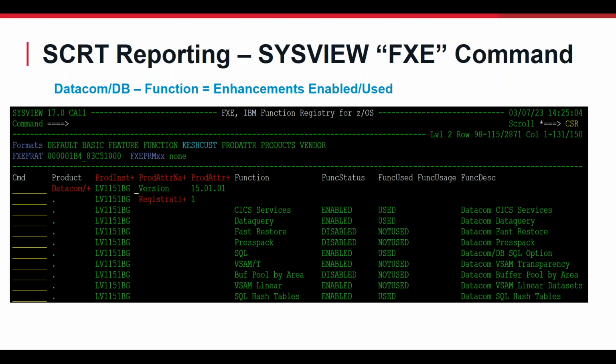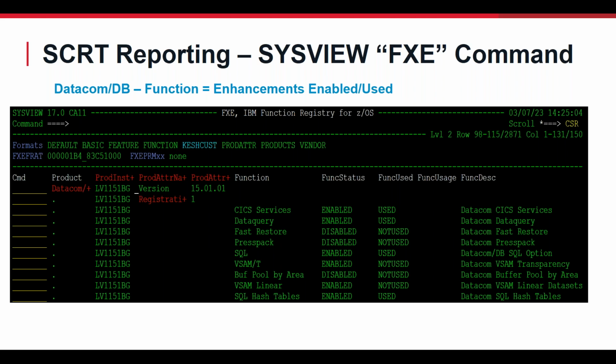An example of disabled is when a configuration is needed: you have to code a MUF startup option for the feature to be allowed to be used. If you haven't coded that option, it's disabled and you can't use it. If you coded it but have yet to use it in this iteration of the MUF, it will show enabled and not used. Then as you use each of these components or features, they go from not used to used.